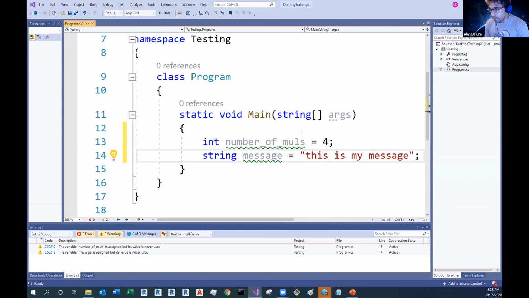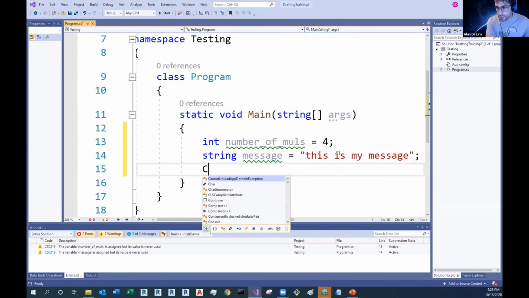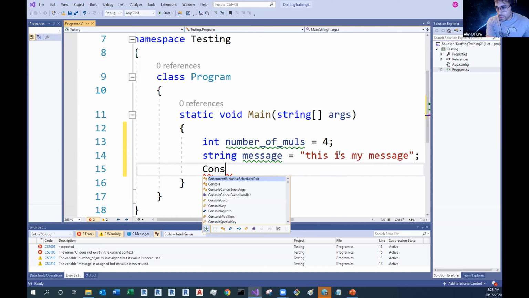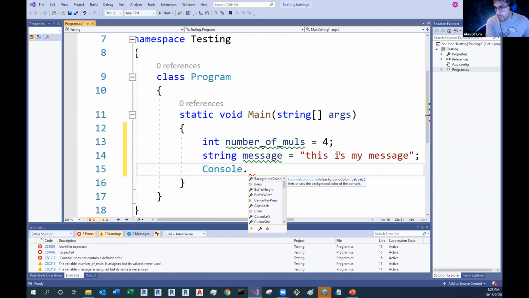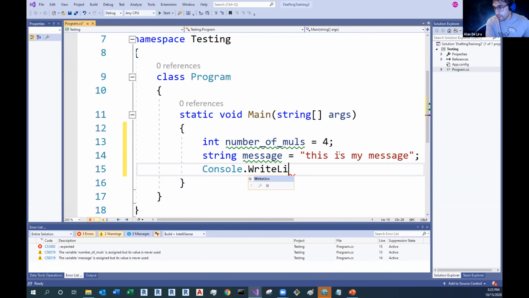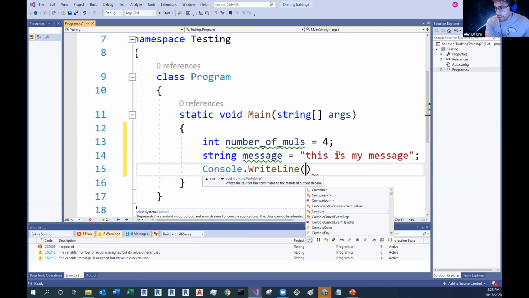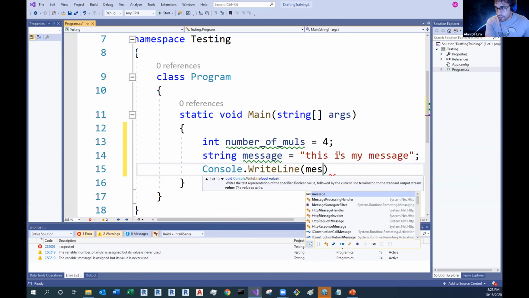So we have these two variables. Now I'm going to show you guys just a quick thing you can do. Type in capital C, Console, and then you're going to type a dot, so period, and then WriteLine, and then you're going to type a parenthesis, and then you're going to put message.